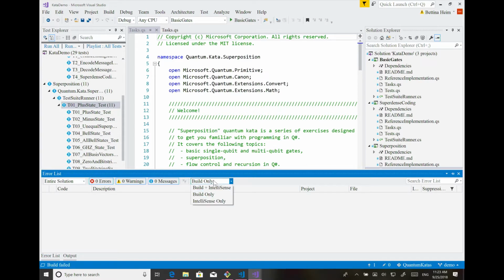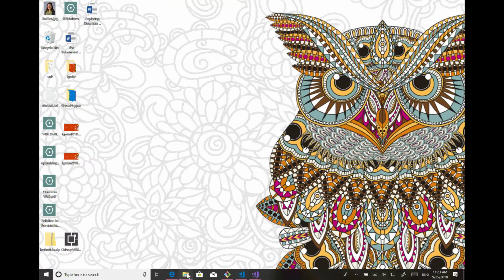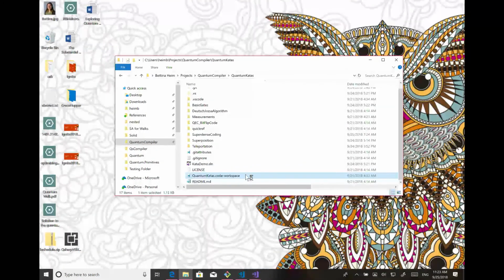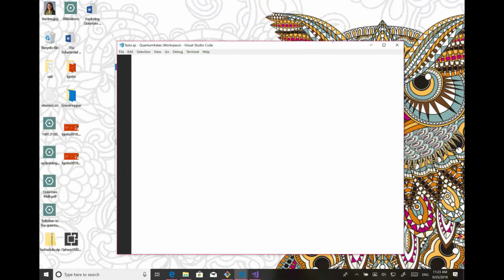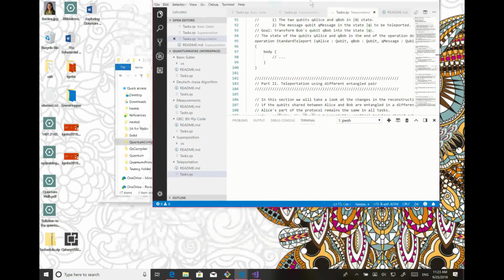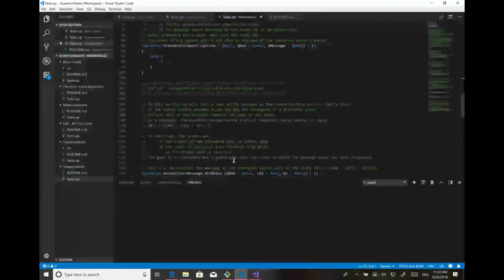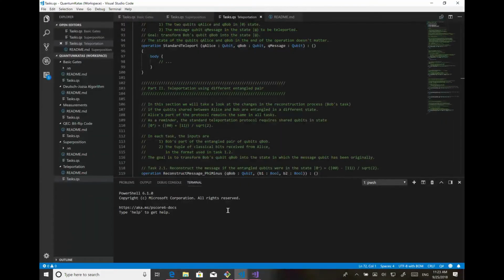Sorry, I thought I had just run it before. All right. Going this way. Visual Studio Code. Sorry. So I hope this should be readable for you.